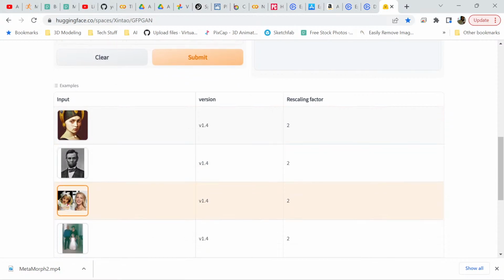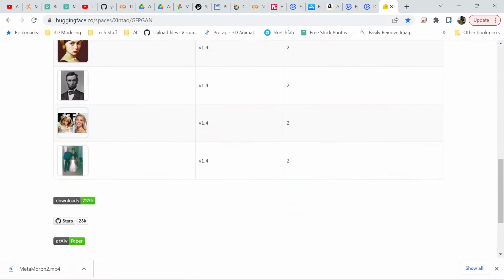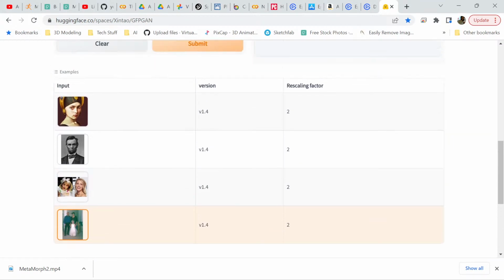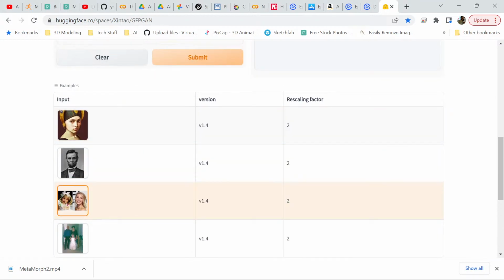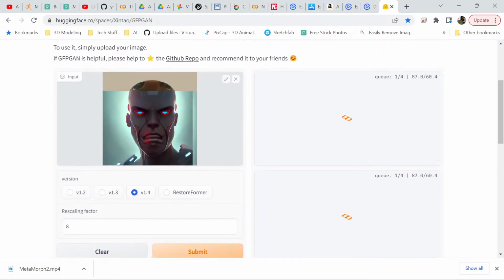Now, GFP-GAN actually helps you to restore images if you're working on like old images. It could be family images. It could be images that went out of whack in your archive for selfie photos or anything. Any kind of imagery that you want to restore and improve on the face and things like that, it will try to do that. And one thing I will see is that the eyes are going to try to be restored as well. So these blue and red eyes may go away, which I don't want that to happen because I actually want this to go all the way through.